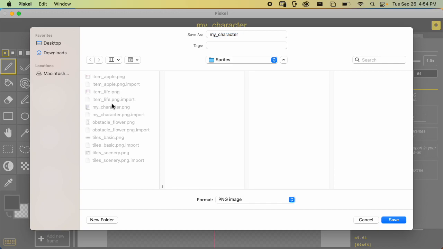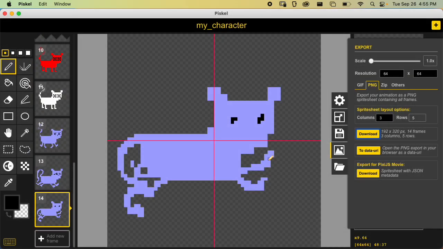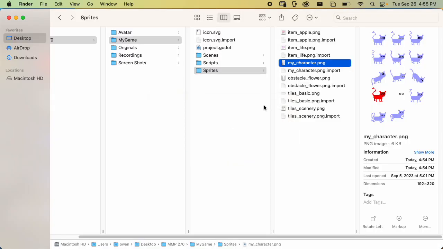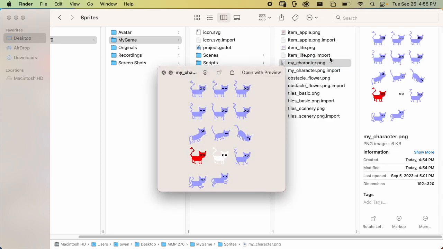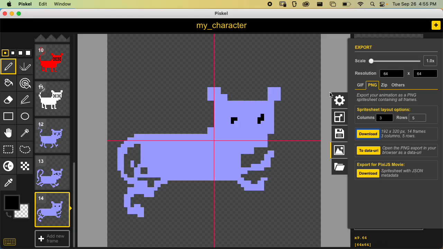If you mess this up, you can always redo it, but if you put it in Godot and Godot realizes it's not the right thing and then it redoes the animations, you might have a hard time recovering that. So let's just double check. There's our new sprite sheet. So we just added 3 frames to the end, same number of columns. The main important thing is that we don't change the number of columns. If we screw that up, we can always go back and re-export. The problem is if we put it in Godot. So just be careful.